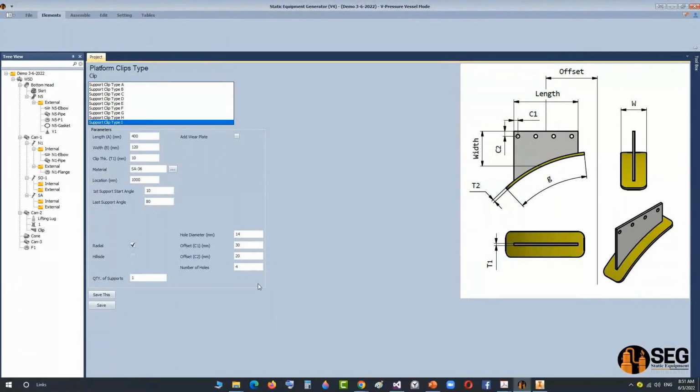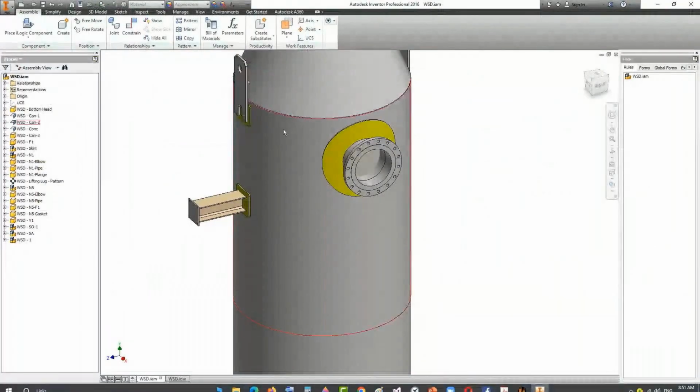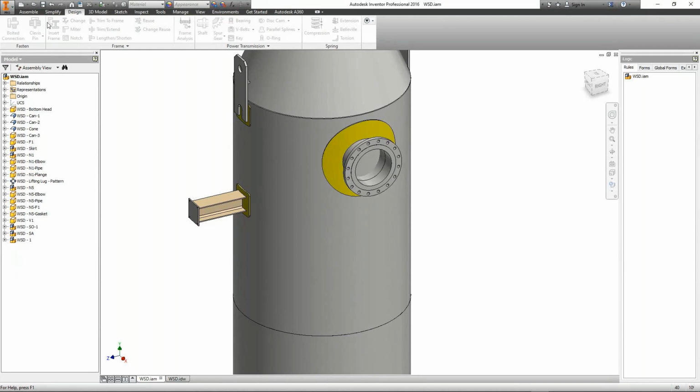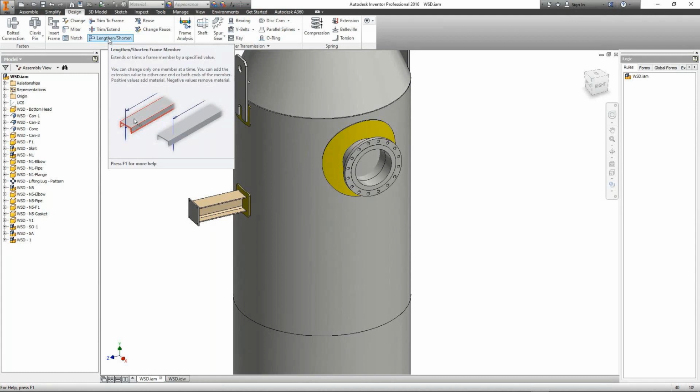Okay. Here in Autodesk Inventor, you can generate steel structures by using the frame generator tool, which is in the design tab. By using this tool, you can make any shape, because actually the platforms do not take the same configuration. It's different. You cannot control the shape, but we can make some standard configurations for the platforms in future. Okay. Yeah.